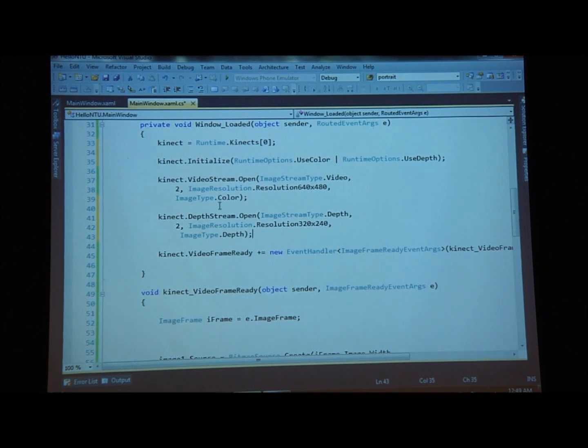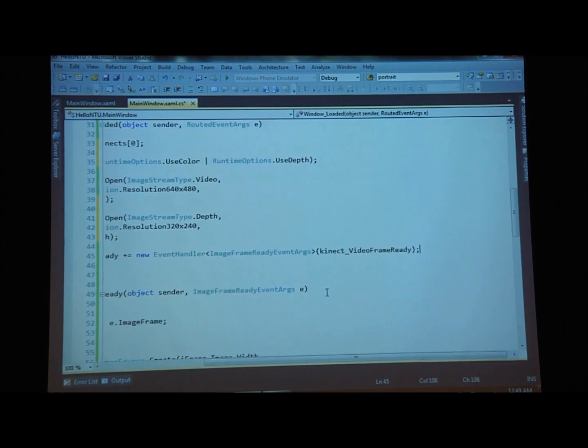This line and the previous line are super similar. You're just changing 2 values. Instead of dot video, you get dot depth, and again, instead of dot color, you get dot depth. That's it. Everything else, and the resolution you end up changing, because the default resolutions are different. And once you do that, that's it.